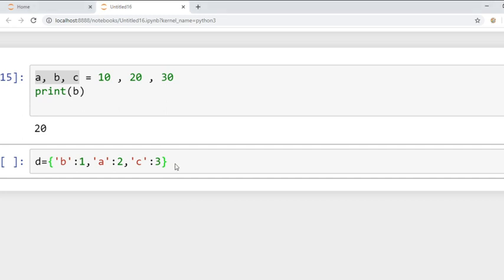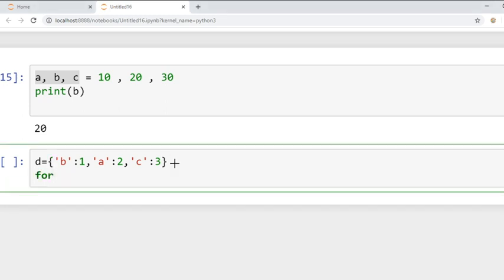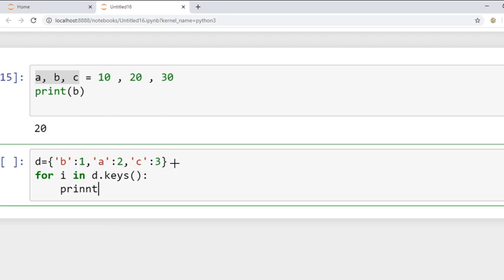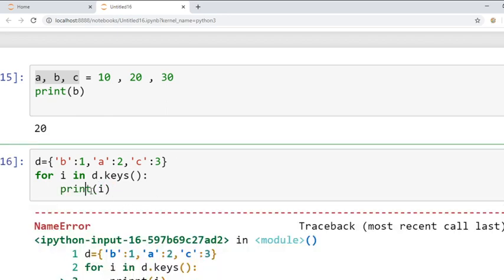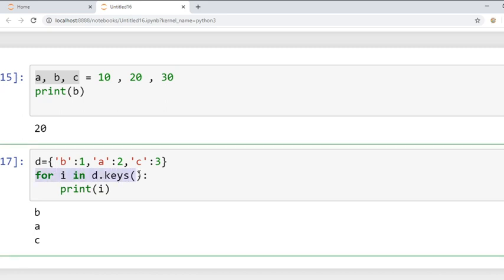Now if I use a for loop, as we have seen in the tutorial for the programs on dictionaries, if I say for I in the dictionary dot keys, and print I. Now this for loop, the function d dot keys will return only the keys, that is B, A and C. Therefore, this for loop will run 3 times, and for each iteration, this variable I will be assigned the values B, A, and C. For the first iteration it will be B, next iteration A, last iteration I will be equal to C, and we are just printing it.